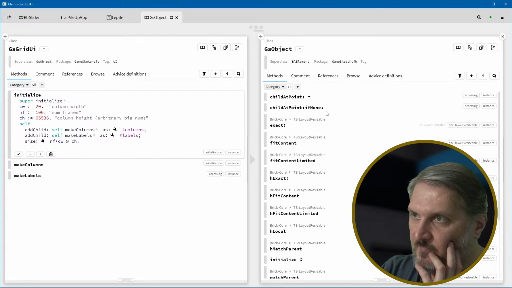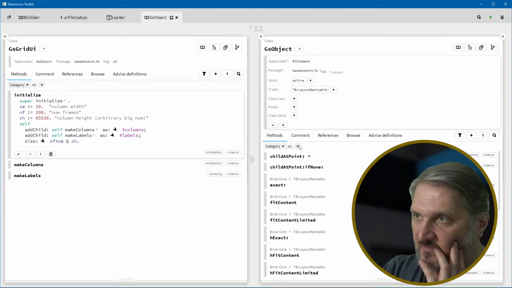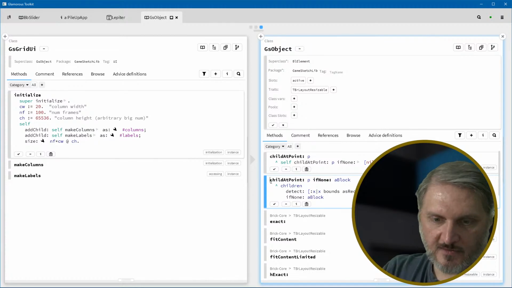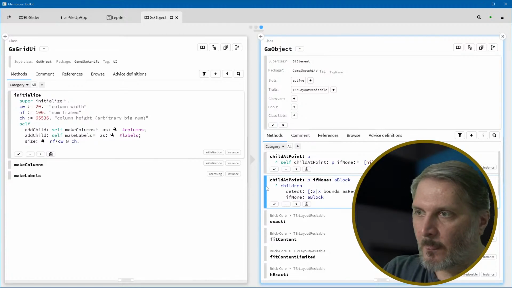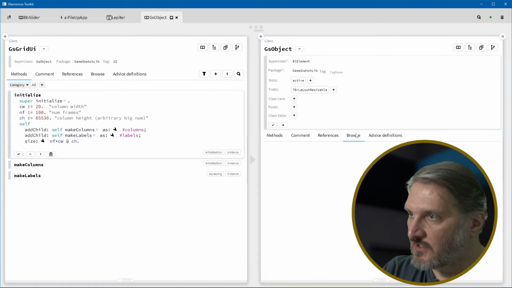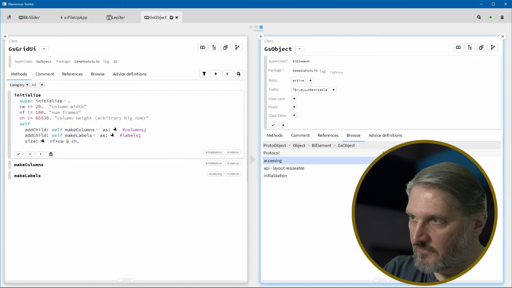So I added those, but just by adding this trait, that adds almost all these methods. And then I added this child at point, which lets you give it a point and then select a child in the scene. I think those are the only two things I added here. Yeah, they're all from before, and then initialization.